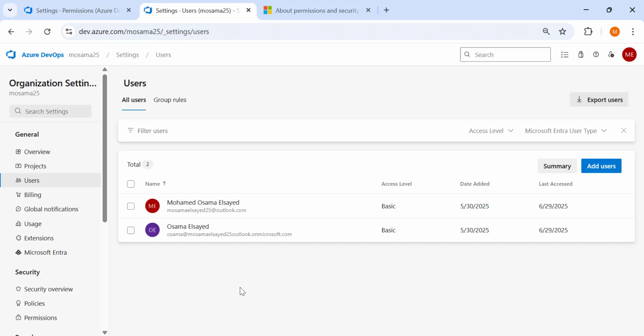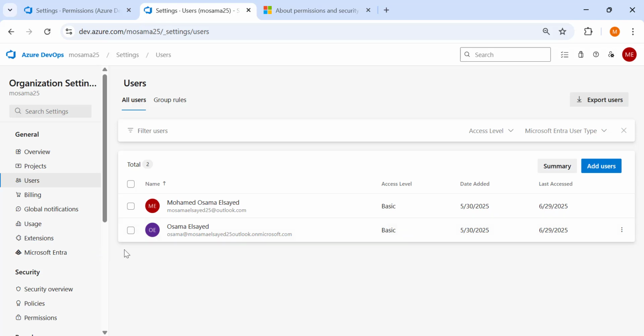So if you remember in the introduction section, when we created the organization, we added a user from the Azure Active Directory to our Azure DevOps organization. The Osama Said user, I added when I created the organization. So now this user is not a member of any group and has the least privilege permissions. So I will try now to log in with this user and see his permissions.